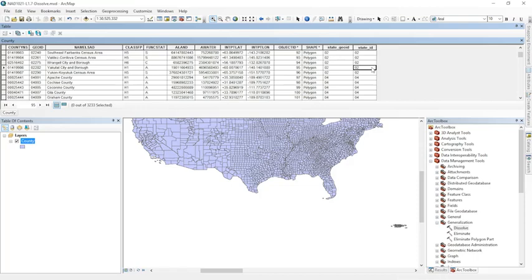Okay, that's it for this lecture. In this lecture, I just showed you how I prepared some data for the previous lecture on dissolving by using the field calculator and a Python tool called slicing to take the attributes from one field and pop them into another field, but modify them slightly.